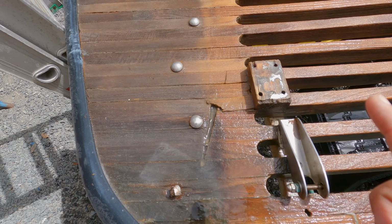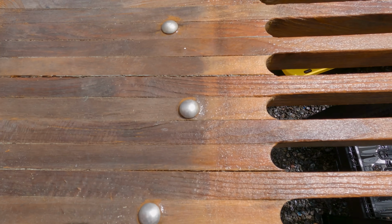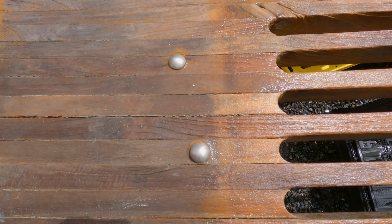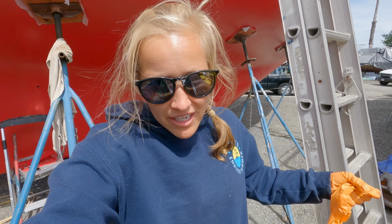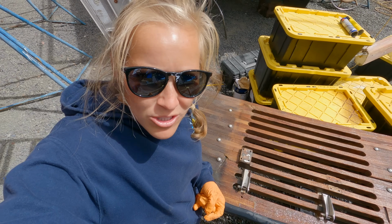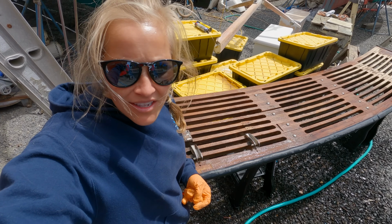Okay, I'm almost done, but I just wanted to show you like the stark difference of when it's clean and when it's not. Super impressed with this stuff. I didn't know if it was actually gonna work, because a lot of times cleaners just, I don't know, aren't the best. Made it super easy and it looks so much better.